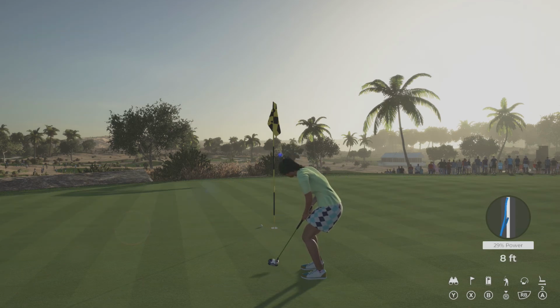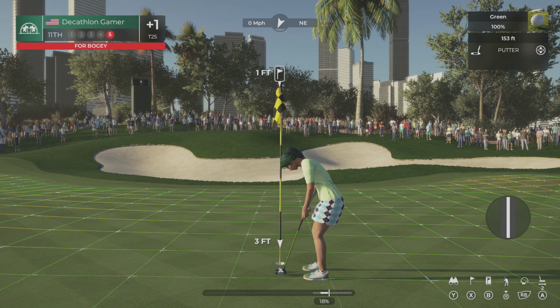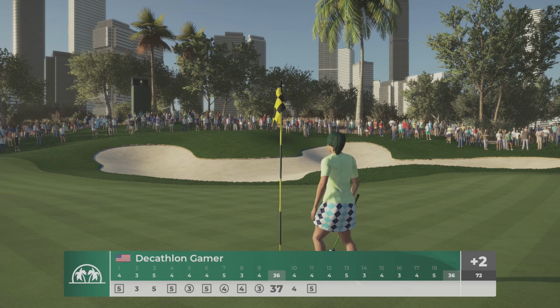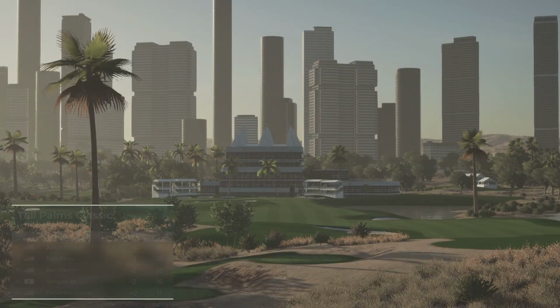I mean, look how much that broke. So close. And this one will be for bogey. They're really difficult to read. JT is currently our leader.